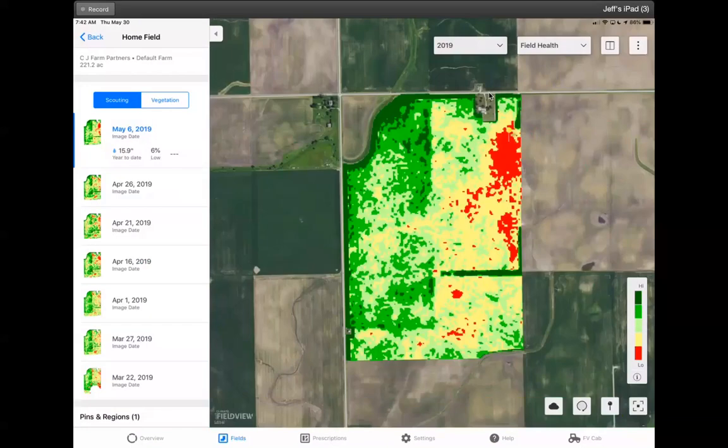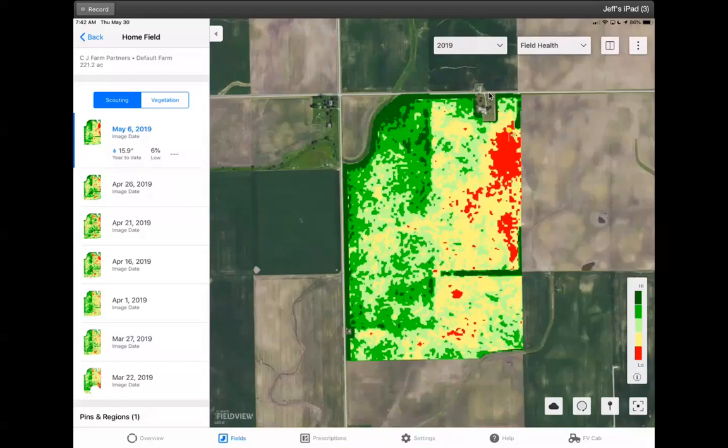And when I put it in the right place and I save it, it's going to get saved and sent to all of the phones and iPads who have been shared on this field. So maybe I'm the farmer and I've chosen to share this field's data with my agronomist, with my seed salesman, with my brother-in-law, and my landlord. All those people will then have immediate access to this pin and this note that was taken.